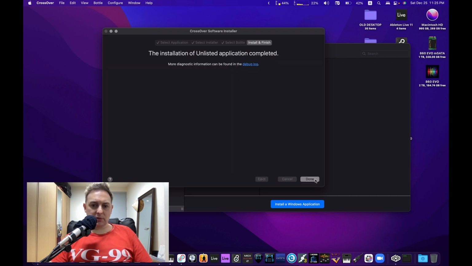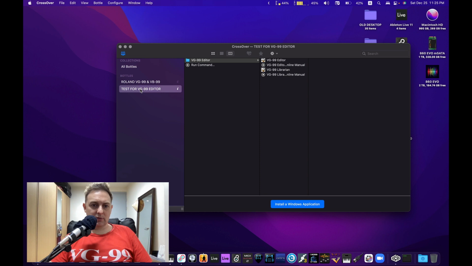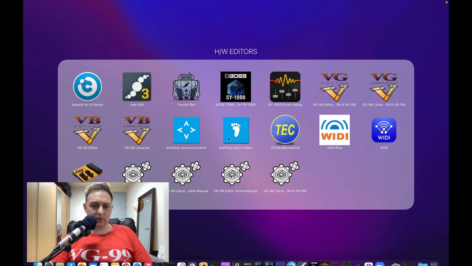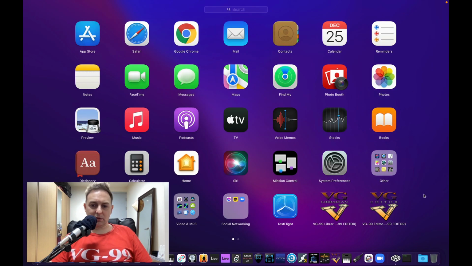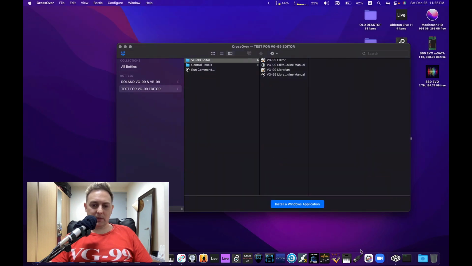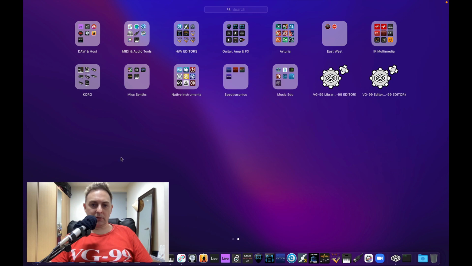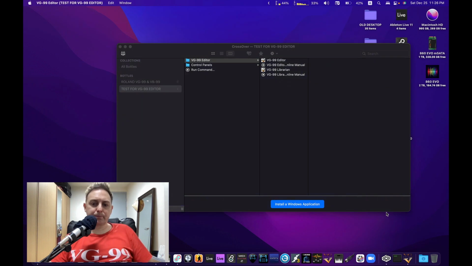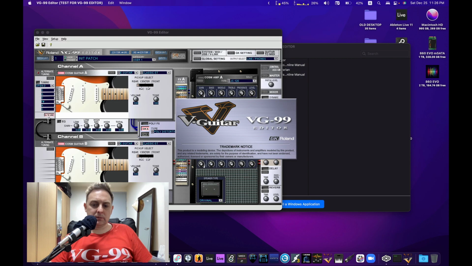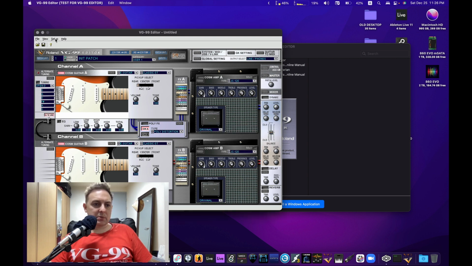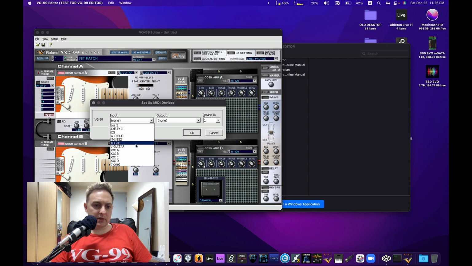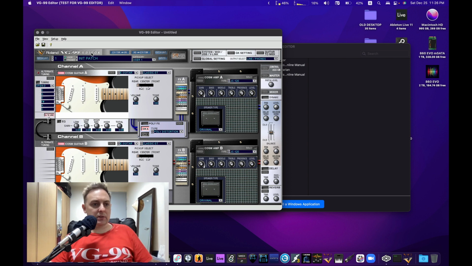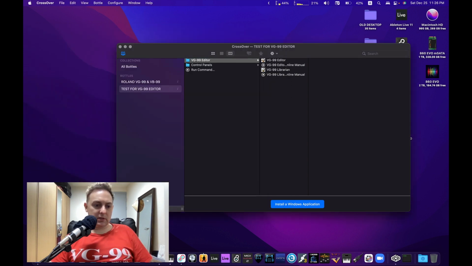Okay, so now it's going to do a little song and dance, and there we go. Test for VG-99 editor. You can see the folder there, and you can see the software. You'll also notice that in the Launchpad, it's installed a second version of these. Now, for the purposes of demonstration, I will open up the editor. That's the librarian. I'm going to open the editor. Alright, it's opening. Same thing with the MIDI devices. It wants them to be set up because it's a new instance of the software. I love the way it just knows the MIDI ports are there without having to do any crazy network stuff. And you'll see when we open it for the second go.